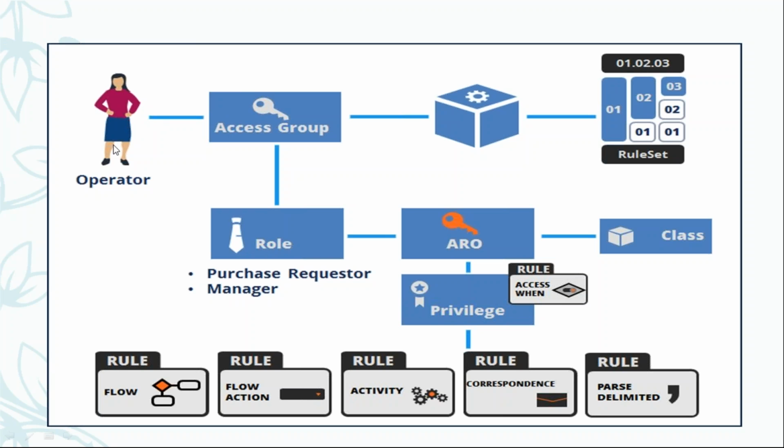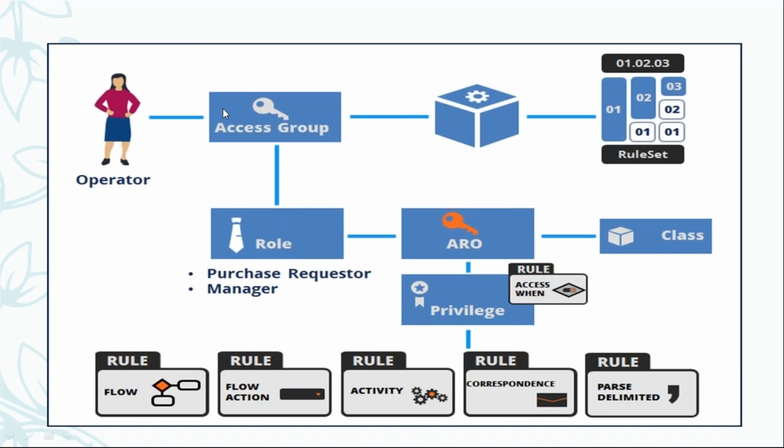There is an access group. When you log in to the system, it first checks which access group you belong to. From the access group, it checks that you have access to this application, and then it gives you access to that application. Then from the access group, it checks what role you are going to perform. There are some other rules that check privileges and conditions, whatever you can do based on the access role rule. Then you get access to the different rules available in the Pega application.